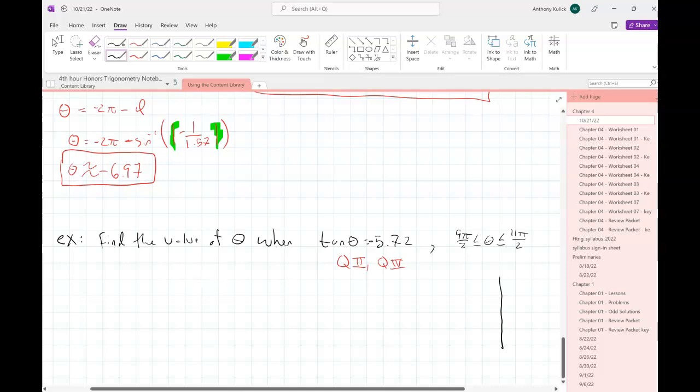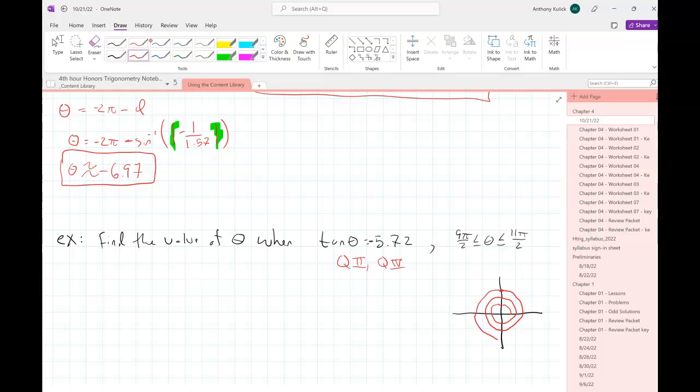Well, let's draw the picture, right? Because these are positive, we're going counterclockwise. So a half, 1, 1.5, 2, 2.5, 3, 3.5, 4, 4.5. That's where we're starting. 5, 5.5. That's where we're ending. Everybody okay with what I did to count around? Just some counting. What quadrants do we have there? 2 and 3. So we want our answer in quadrant 2.